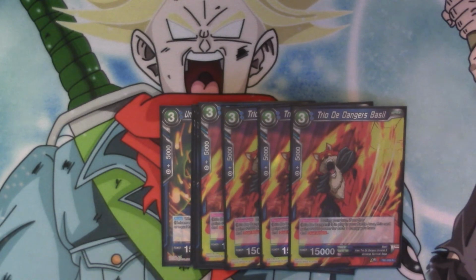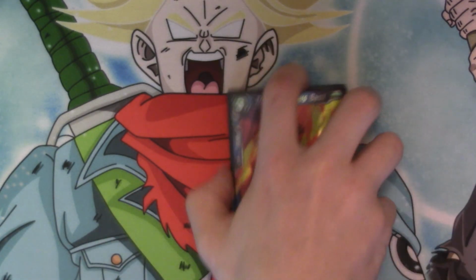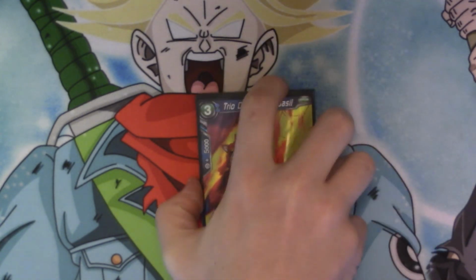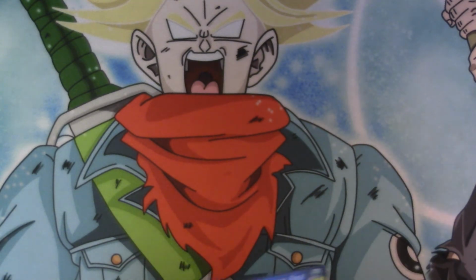And then for the last of the 3 drops, we've got the next True Dangers card, which is Basil. So Basil's got quite a nice effect. It is permanent. If there's no True Dangers out, he basically ends up gaining 1,000 power for each energy you have, and he also has dual attack. So you could get him to swing for like 21, 22, so on and so forth. You get my point.